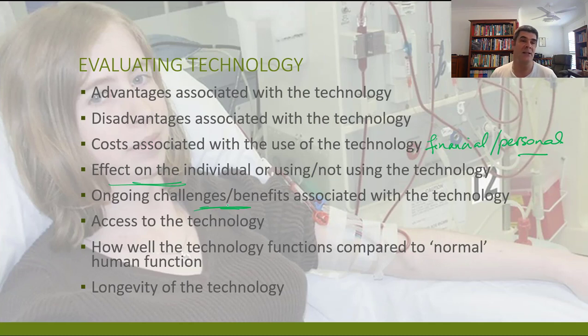And that means that there's no universal access to the technology. Whilst there's a number of different dialysis machines around, and certainly different hospitals and a number of medical centres may have access to these sorts of technologies, they may not be universal, and certainly they may not have an endless supply of them either. We know that there's some challenges too associated with the technology.